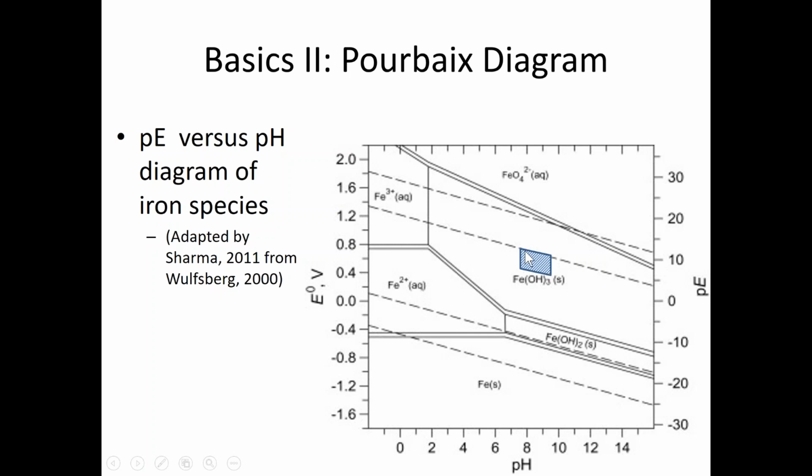And if you take a look at the center, you see a little hash-marked square. And this is essentially where most water systems operate, in the mid-pH range, maybe slightly alkaline, and in the mid-oxidation range, too. And so if you go up, you see FeO4-2. That's ferrate. That's the chemical that we want to add. And that's at a much higher oxidation state than water typically is.